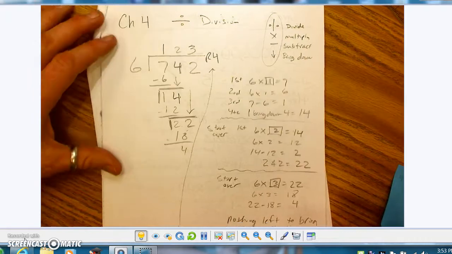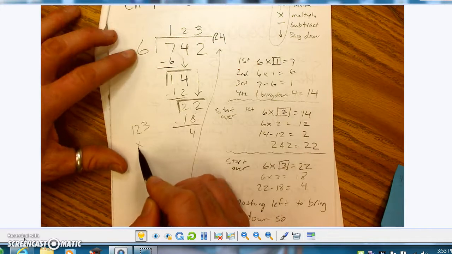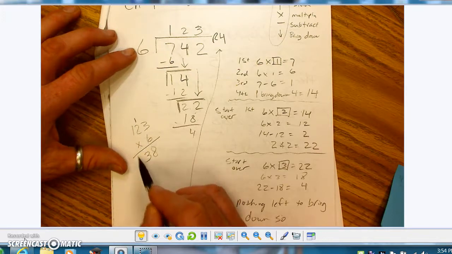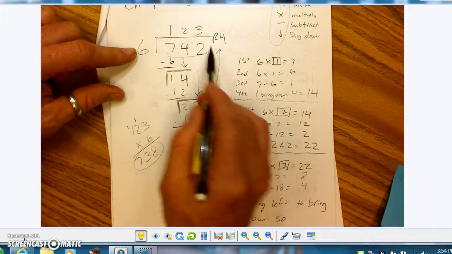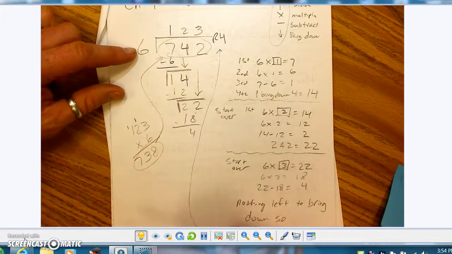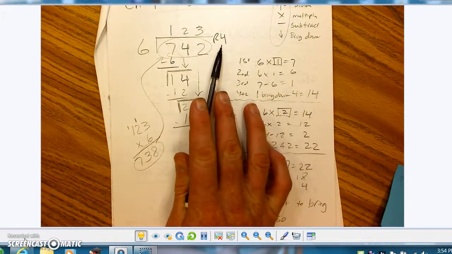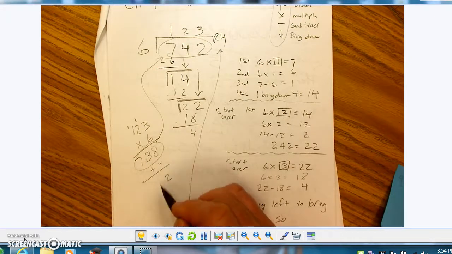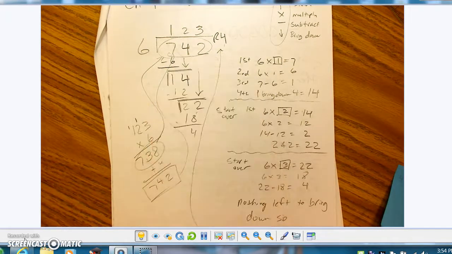And what do you do if you want to check? The reverse of division is multiplication. So you could go 123 times 6, which is 18, carry the 1, 13, carry the 1, and 7. So that's a 738. Uh-oh! I was supposed to get to a 742, but I didn't. How much am I off by? I'm off by 4. Oh, it's that remainder thingy. So if it was a remainder, I'm going to add that 4 to it. And so now that gets me to my 742. There it is.